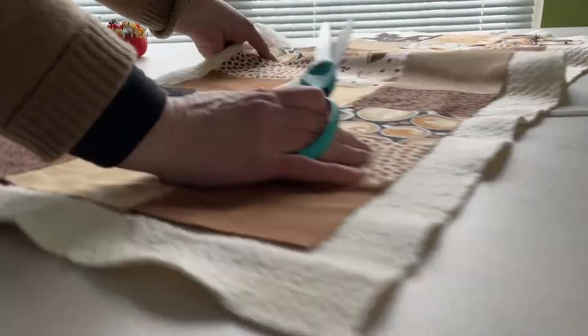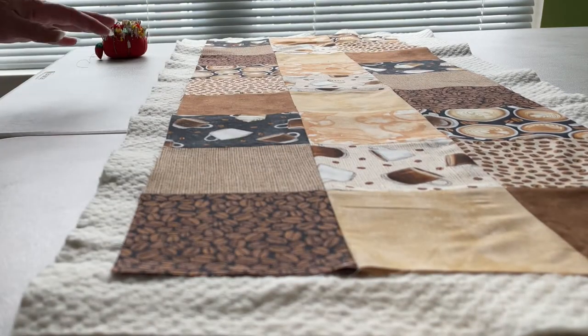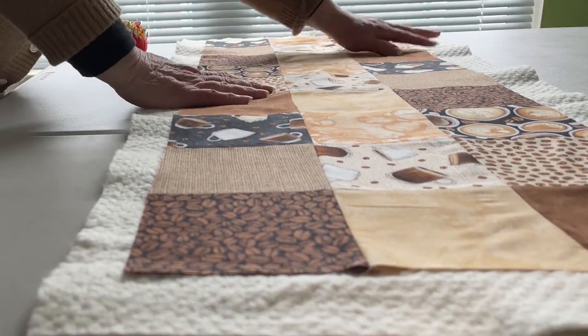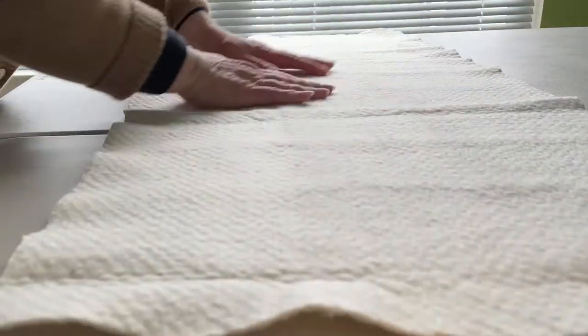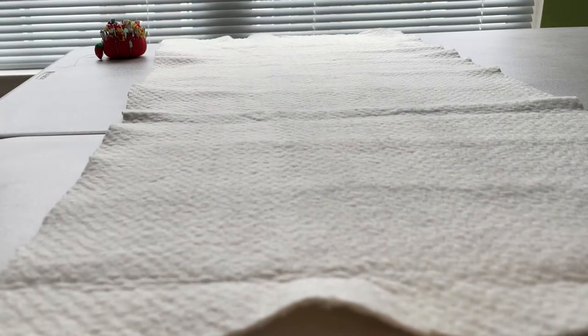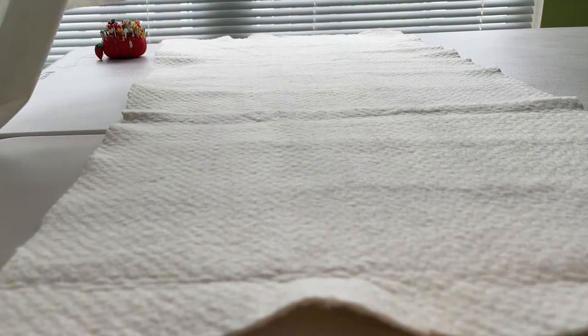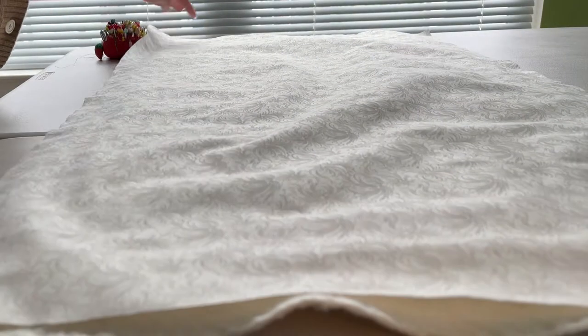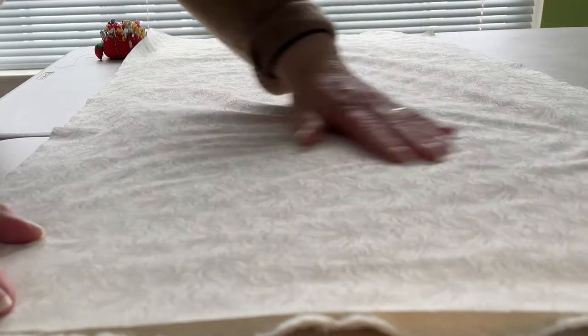The reason I think I chose this fabric is because it reminds me of a wonderful time I had with a very special friend. Many years ago, I used to go to church with a friend of mine, and after church we would go to either have lunch at a restaurant or go to a bookstore — and sometimes we would do both.